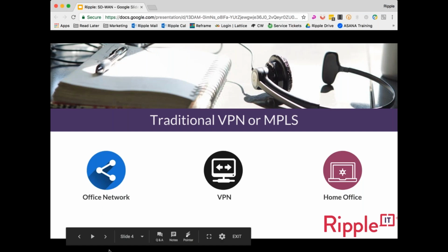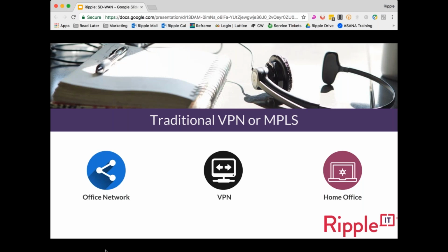Sure, absolutely. Traditionally, MPLS and VPN were terrific ways to connect the offices. They each provided their own benefits, which we'll get into. They allowed you to deliver centralized services like VoIP, ERP, and whatever else from maybe a primary data center or primary location. VPNs are great because they're cheap. Most everybody these days has a firewall and is connected to the internet. Therefore, you can utilize those two things to connect the offices. So it's rather inexpensive. If you have two circuits, you can do an active-passive failover, so you do get some level of redundancy.